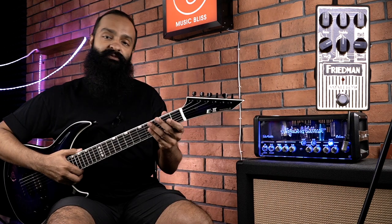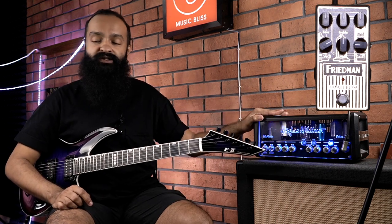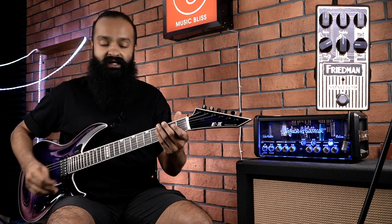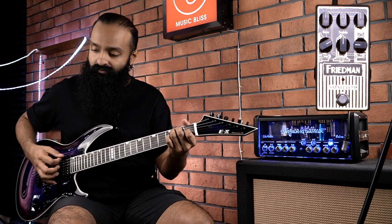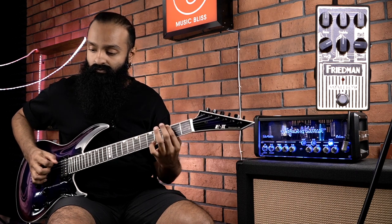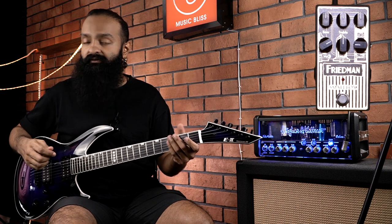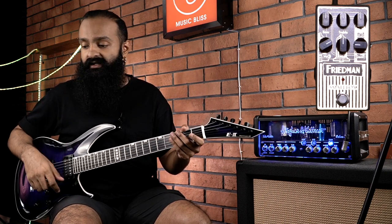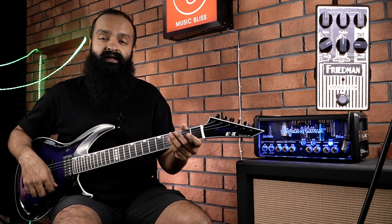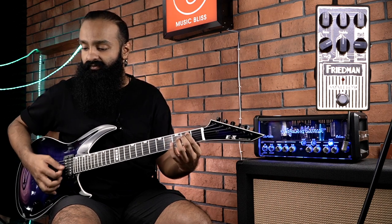I'm using an ESP E-II Horizon III going into the pedal, into the front end of a Hughes & Kettner Tubemeister Deluxe 20. And here is my clean tone. So I'm going to leave all the EQ controls in the middle first, and the gain is at 9 o'clock and the structure switch is down for a lower gain tone.